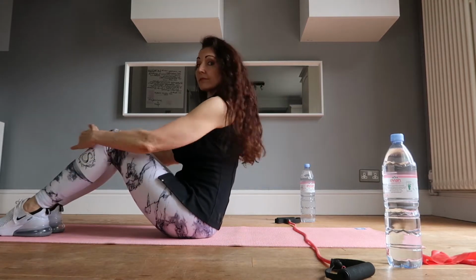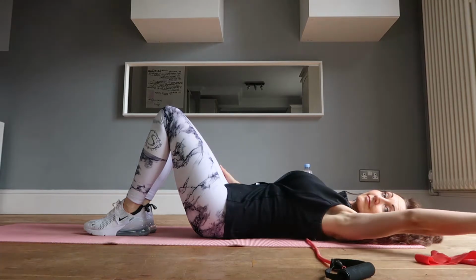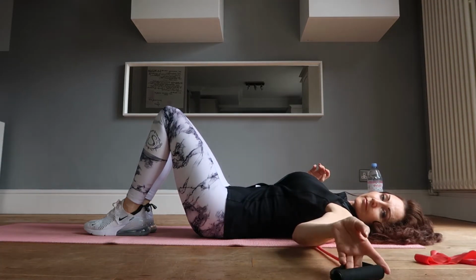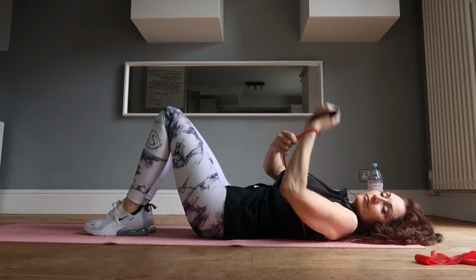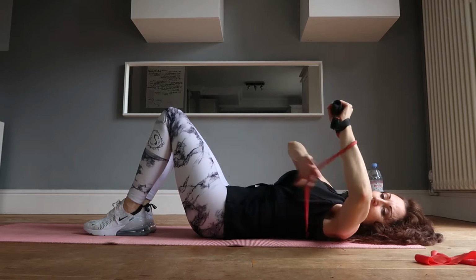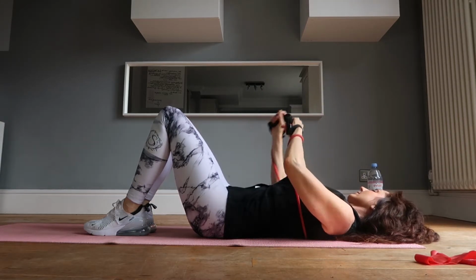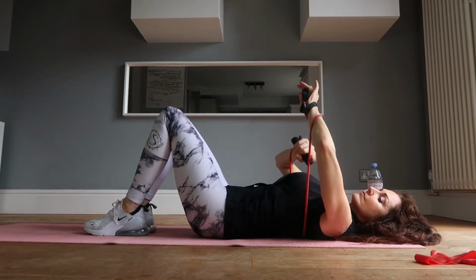Okay, so we're starting lying down. Make sure you roll through the spine gently. Pull that out of the way, shall we, just in case. So you're gonna grab the handles, make sure you hold a little bit lower. So you wanna hold it lower down on the band or wrap that band around your wrist. Now the reason why is because we wanna keep the muscle under tension continually the whole time.